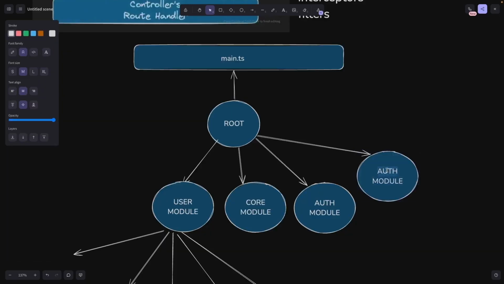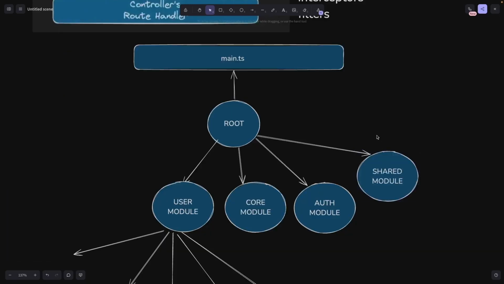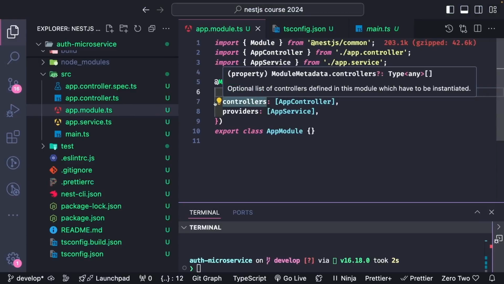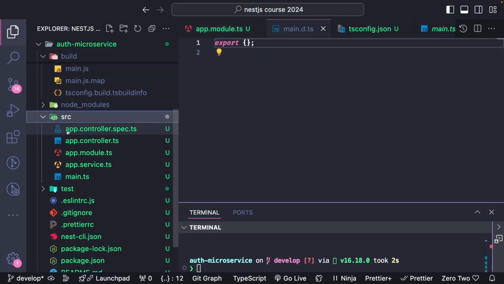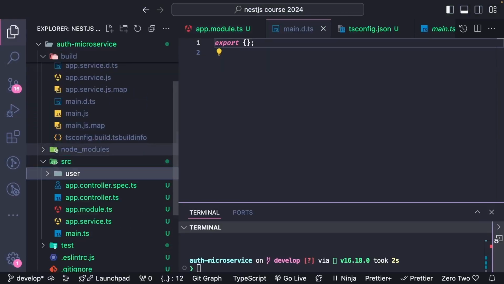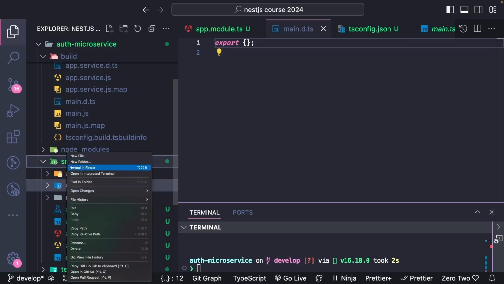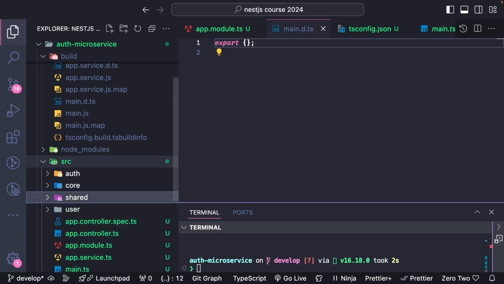So we can create multiple modules that can be folder based. In our code, we can create, let's say, a core module, shared module, auth module, course module, and those modules enhance the encapsulation. A module will have its own controller, its own services, DTOs, providers, and all the things.